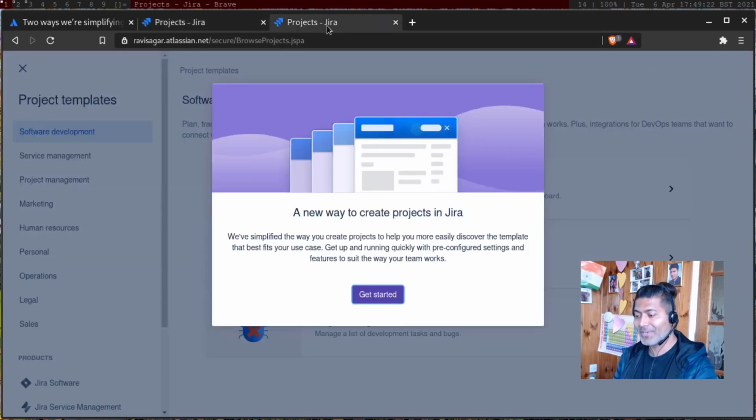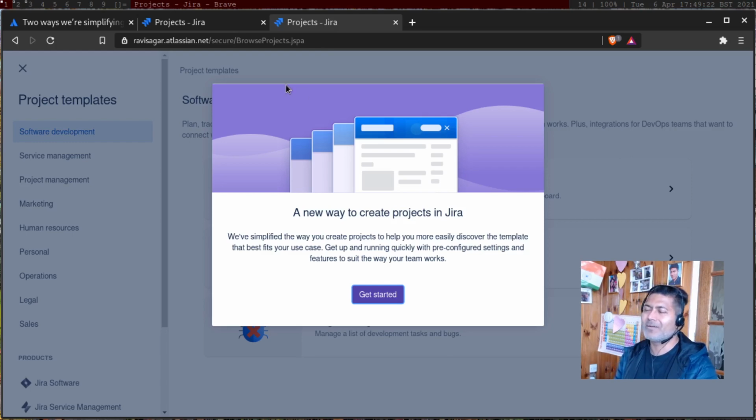But I do have one more cloud instance which I set up recently for my own Jira service desk. And here, if I create a new project, I'm now presented with this different view, and that is what I was waiting for. So let us spend a few minutes here, and let us take a look at how it is different, or maybe it will be different in coming months. It looks good, by the way.